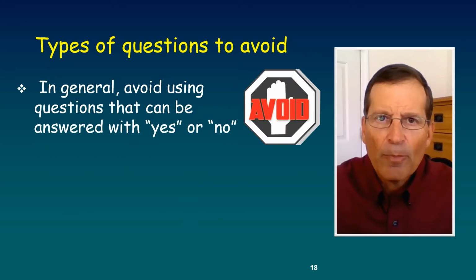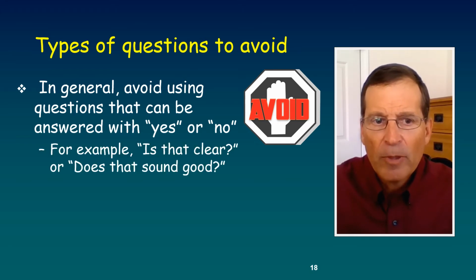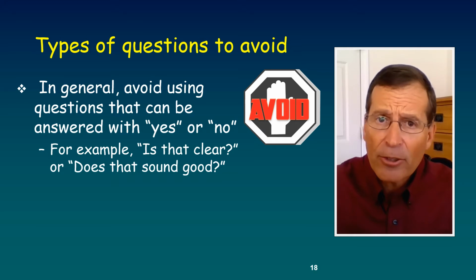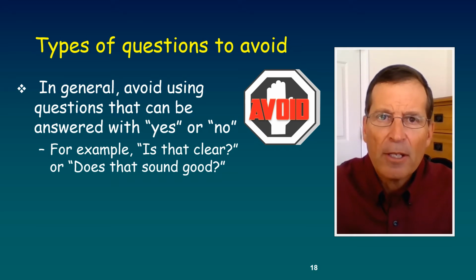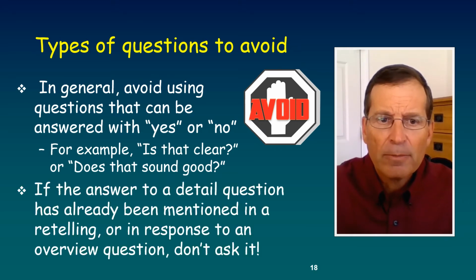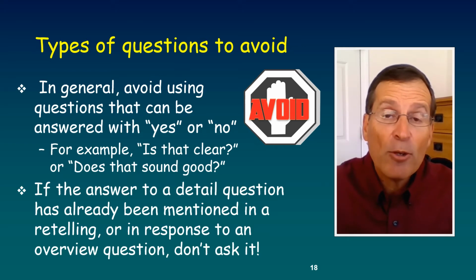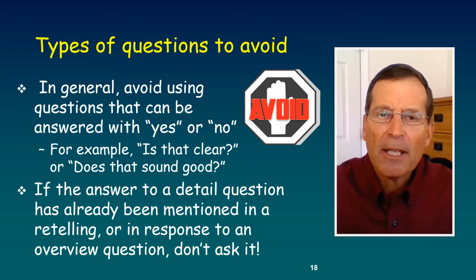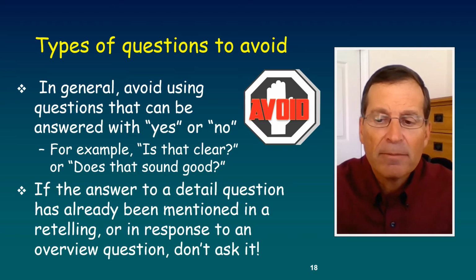Now, in general, avoid using questions that can be answered with yes or no. For example, is that clear? Or, does that sound good? And if the answer to a detail question that maybe you've prepared in advance has already been mentioned in a retelling or in response to an overview question, then don't ask it.